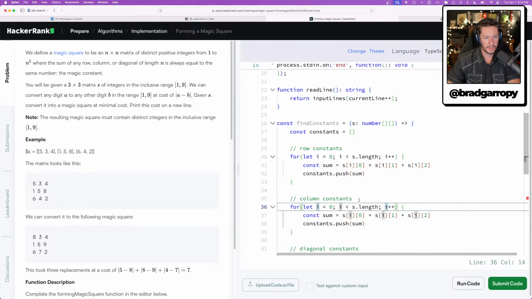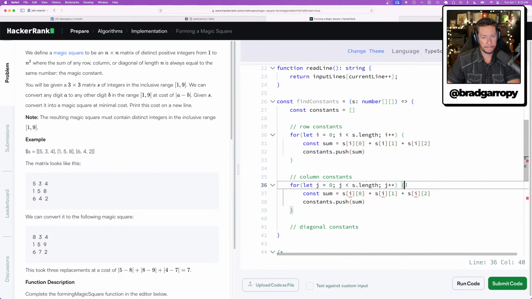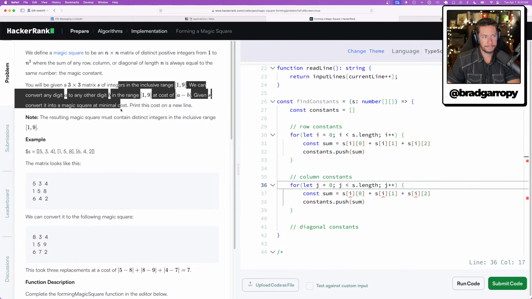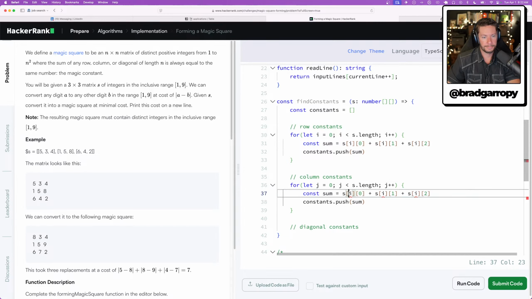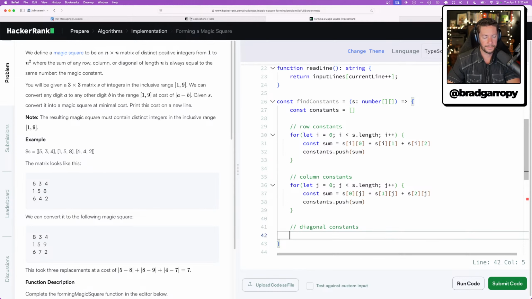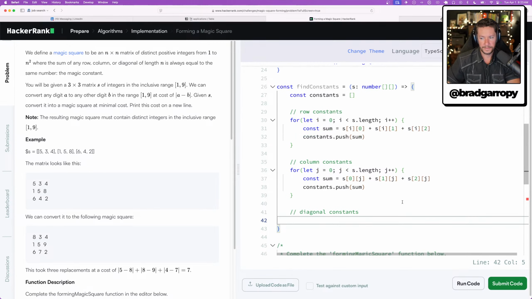Now the column constants. This is J, not I. So in this case, I changes. That's J. And in this case, I think we could just do these manually.